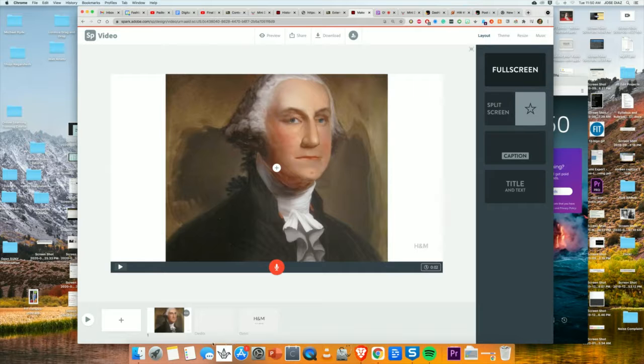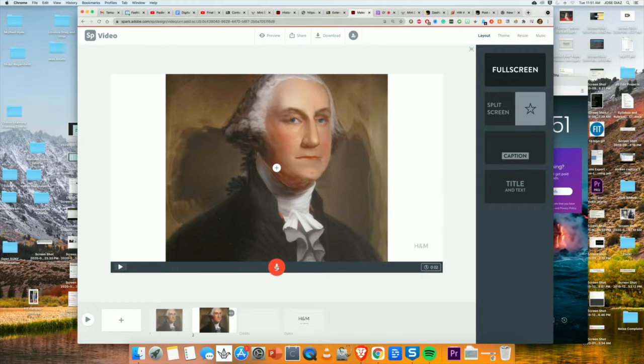Now, there is a way around it. If you duplicate the slide, for example, the George Washington slide, Adobe Spark will know that I'm still talking about the same slide. So now this has turned into 1 minute. Students might not know this, and it's up to you if you want to tell them about this. But if they complain to you that 30 seconds is not enough time for them to articulate their thoughts on one slide, then you can teach them that you can actually duplicate that same slide.